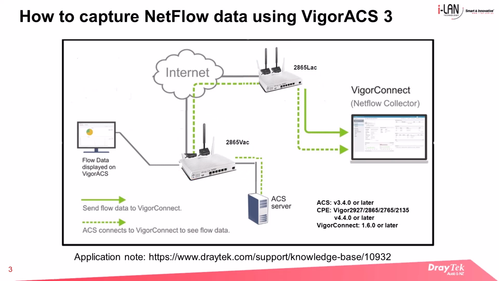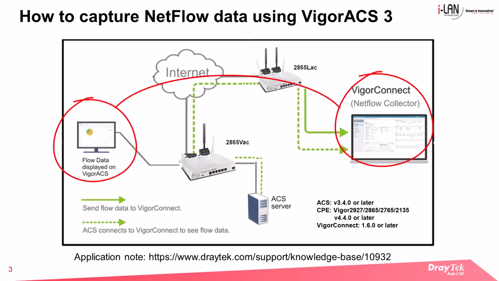You will also note that there can be only one VigorConnect per router open network, since VigorConnect can see only LAN devices but not routers themselves. However, you may have one VigorConnect for each router registered on the VigorACS. Again, the NetFlow traffic will be collected by VigorConnect and sent to the VigorACS for processing the graphs and stats display.